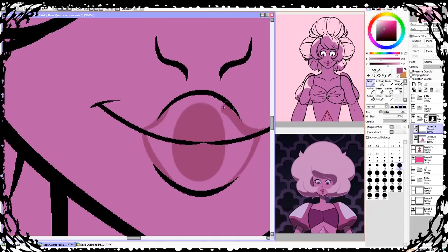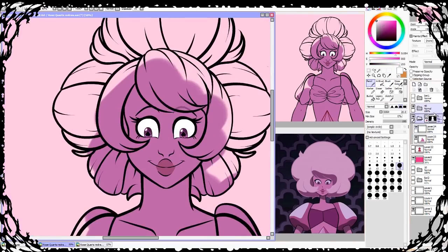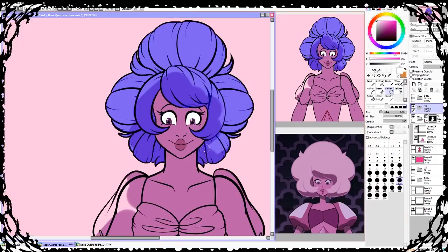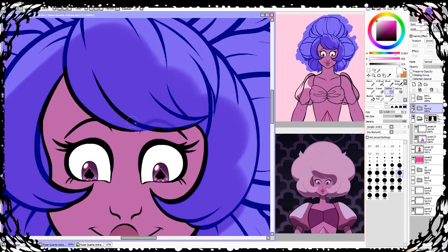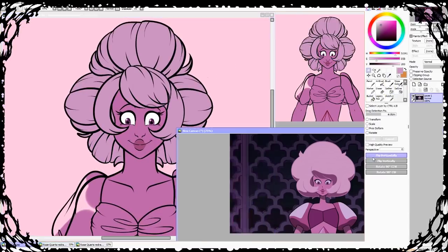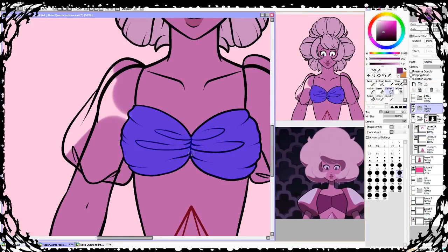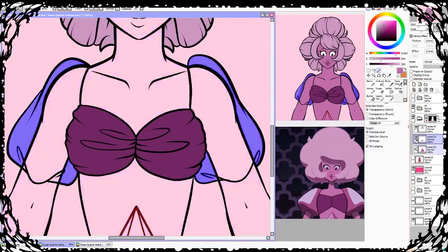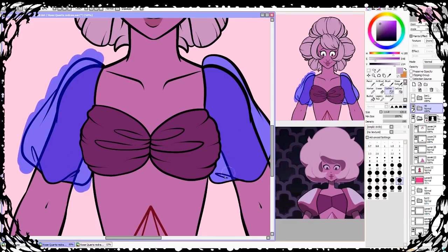Now, another thing about the series as a whole that I wanted to talk about: I know a lot of people are sick of this, but I am so sick of Cartoon Network's marketing of the show. I'm so sick of the way they're running the show. A lot of people are just blaming the Crewniverse, but it was either Ostrovox or Slice of Otaku. They actually found deleted tweets where one of the guys from the crew said we always wanted the show to be a serialized show, as in, it came out once a week. We always wanted the show to be consistent, and we don't blame the network, but blah, blah, blah.